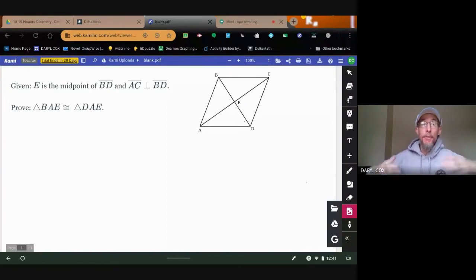To be honest, most of the mathematical world uses the two-column proof method for geometry proofs. I think the flowcharts are sort of a new thing, and I like them as a way to introduce the thinking process as opposed to the two-column chart, which looks like a bunch of steps, and it doesn't really work that way. So let's take a proof that we can do very easily and change it from flowchart to two-column. And I'm going to show you how to do two-column proofs on Delta Math as well.